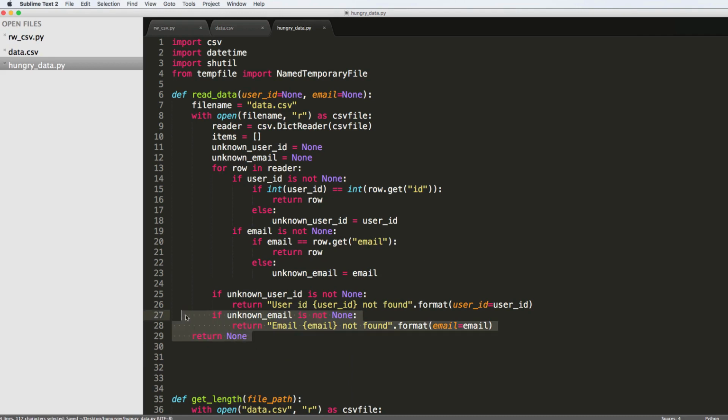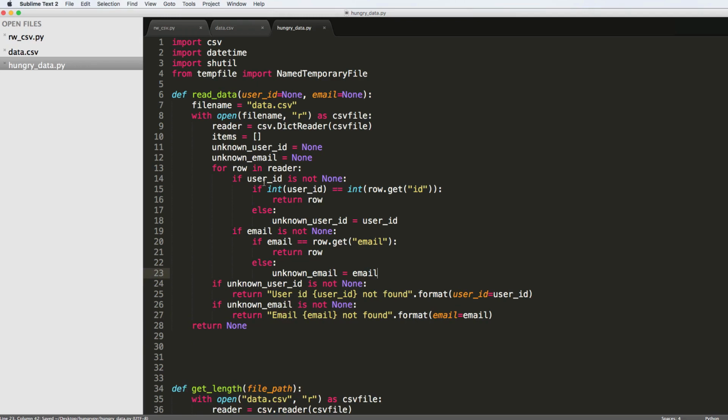So that's where we'll have return. So every sort of return statement's in there. So if you want to think about the return statements here, this if statement says it's going to return something, or it's going to return that it doesn't know that user ID. This statement says it's going to return something, or it's going to set the unknown email. And then on those two things, it will return something. The only time it wouldn't return anything is if these two were blank completely. And in that case, we're just going to run a return of none.